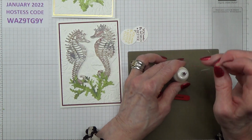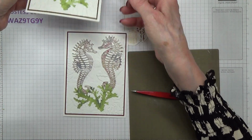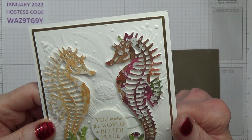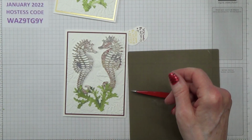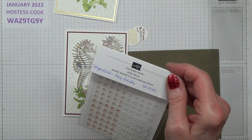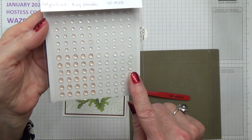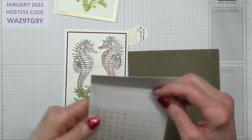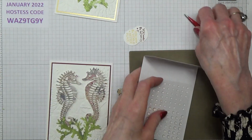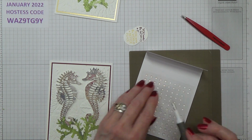There we go. And for the eyes, what I did for this one, I don't know whether you noticed them. They were from these, which are in the new catalogue, Polished Dots, and they come in Calypso Coral and Very Vanilla. I've used these ones here. I did try the big ones to start off with, but I thought the big ones looked a bit too like big bulging eyeballs, which I didn't think was a good look.